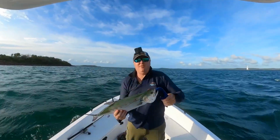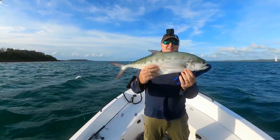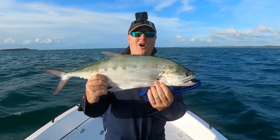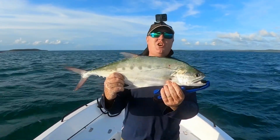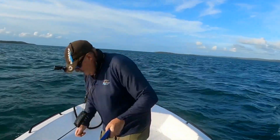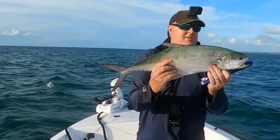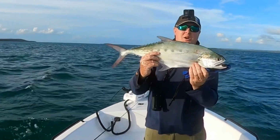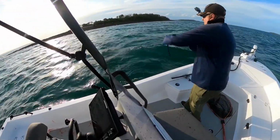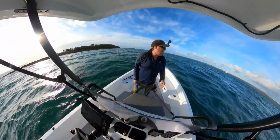Don't know why, just gotta be careful of those anal spines. There he is. Beautiful little fish. Put up an awful fight. Queenfish are great fun on light gear, folks. Plenty of them around at the moment, especially on the rock ledges. I'll get rid of him and put him in the water because he needs to go and I want to get another one.